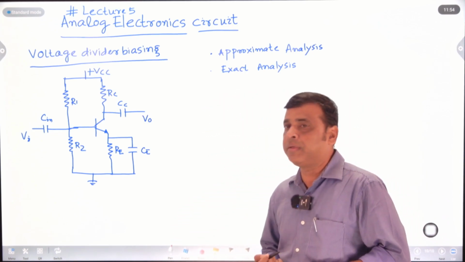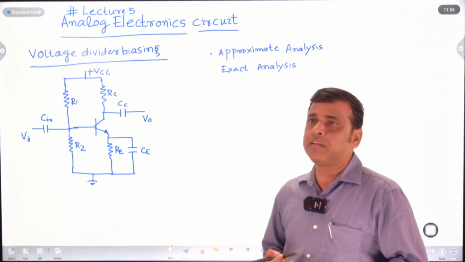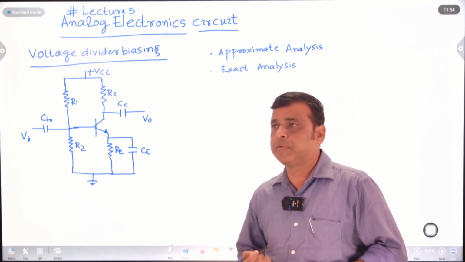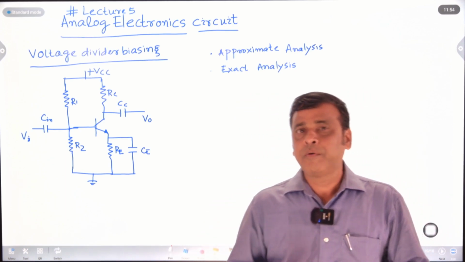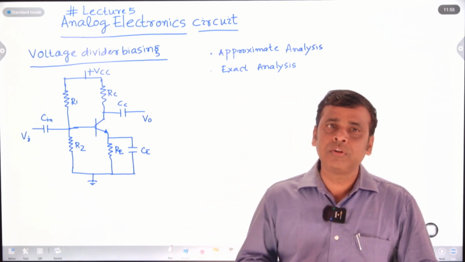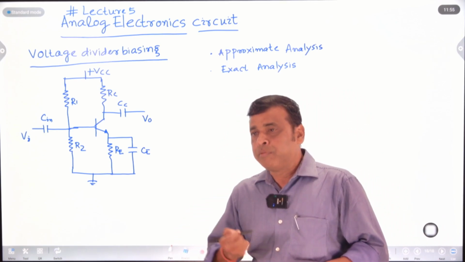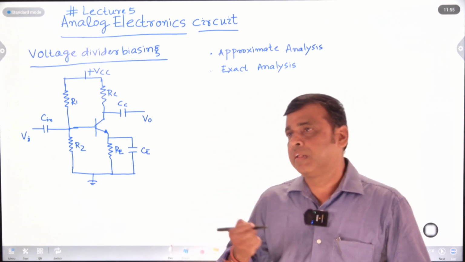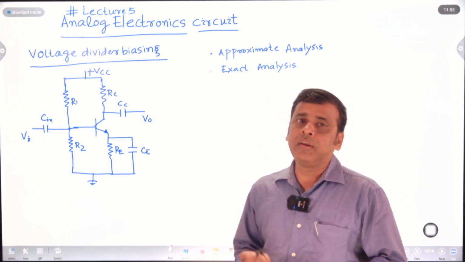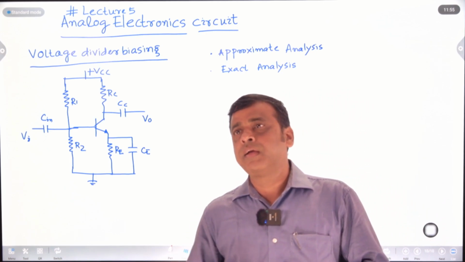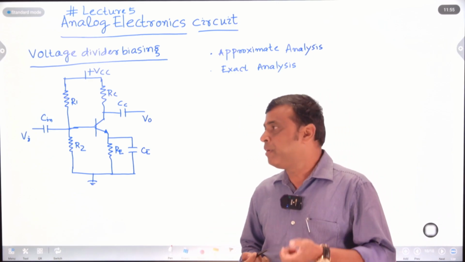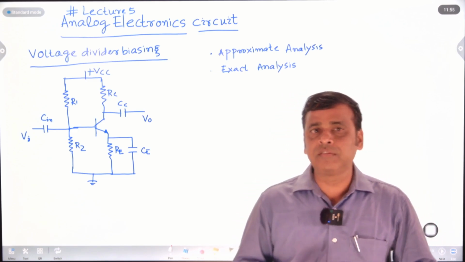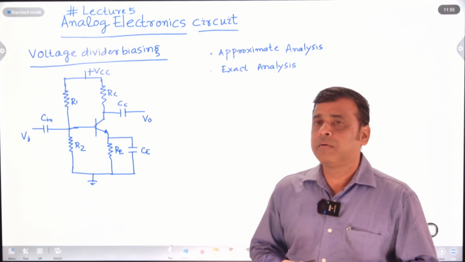Then another one is VBE, the base emitter voltage. It is 0.3 volt for a germanium transistor and 0.7 volt for a silicon transistor. When the transistor operates, heat is developed within the transistor. The VBE value decreases by 2.5 millivolt per degree centigrade rise in temperature. When the transistor operates, the temperature increases, and then VBE decreases. VBE is the cut-in or threshold voltage. If the minimum voltage is not provided, the transistor will not operate.